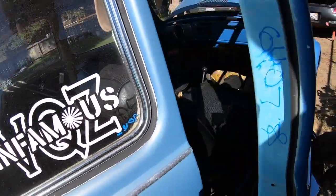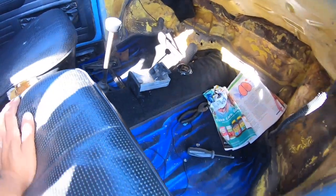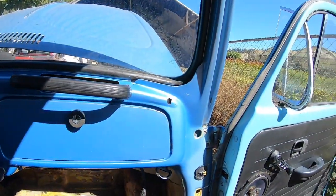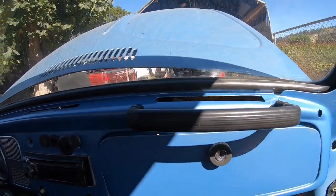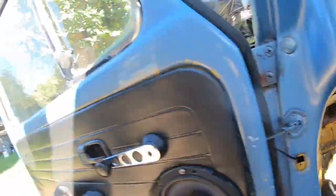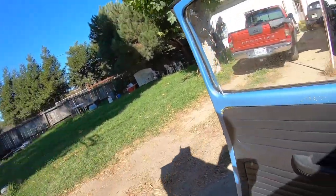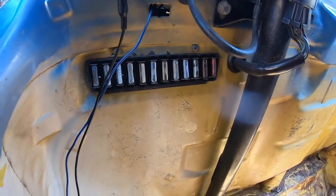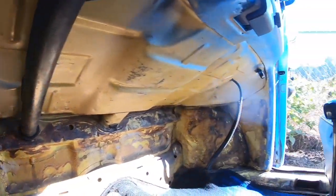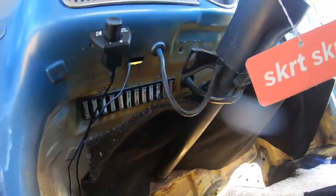Next thing I want to tackle is the carpet situation. I got some double-sided tape but I gotta make sure we clean up first. I want to give a shoutout to myself for getting down on this — I talked about this in one of the first videos. It was time consuming, I started in the morning and it's almost 3:30 now. Now that we got it cleaned up, I have this wide piece of fabric I'm gonna use to cover the top part. I'll run it on top of the actual bar and patch up the smaller parts separately.